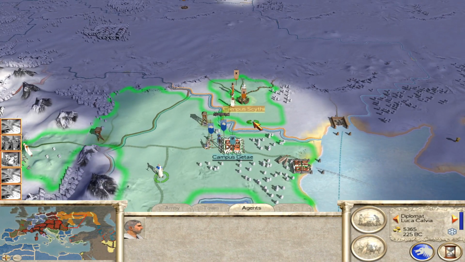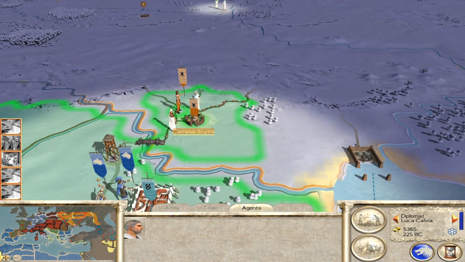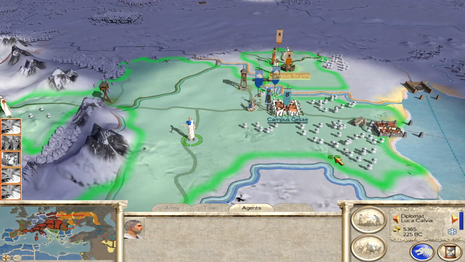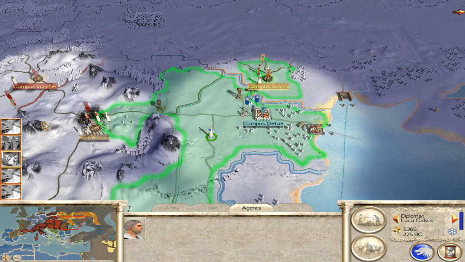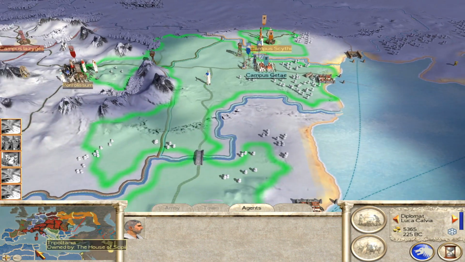But yeah, Porolissum seems to be completely doomed now, so that's going to be the end of Dacia. I'm not sure whether I want to attack Scythia. I think I probably don't, but that would be a fairly easy conquest. And it would turn Campus Getae into... don't know what to call it. It would stop Campus Getae from being a frontier town, which is always tempting.